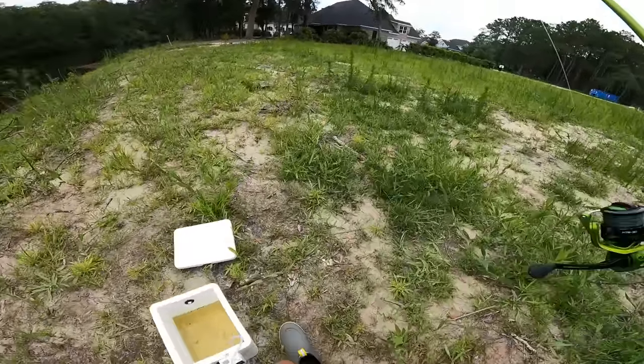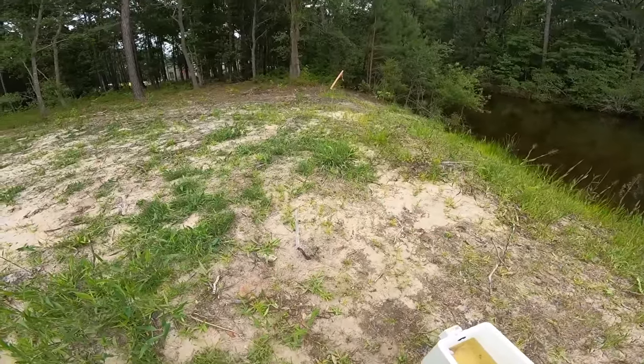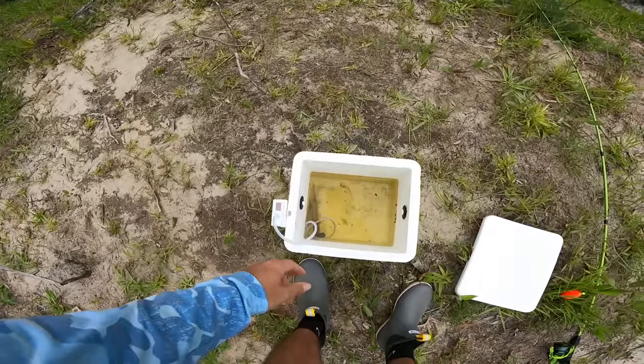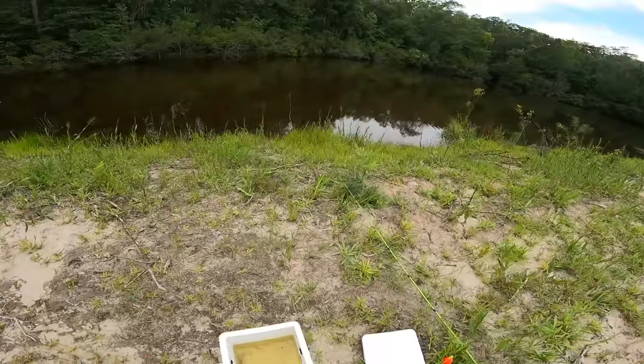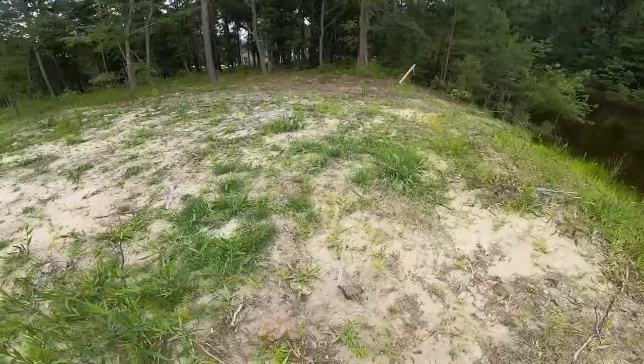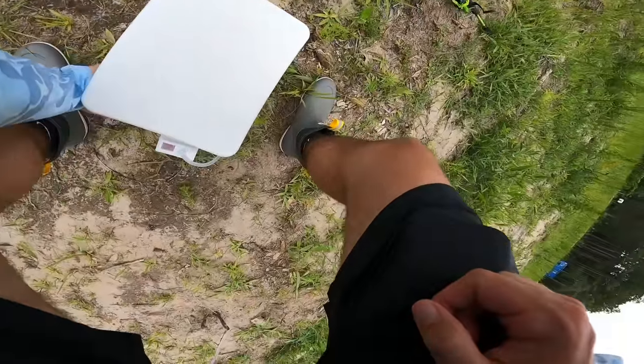Big change in plans for me. I'm going to have to go get some more live bait. Guess we're going to let Connor fish with that bluegill, and then I'm just going to travel back, and we need more. I didn't know if five was going to be enough. Clearly five wasn't enough. Had all these crazy things happen, so I'm probably going to go try to catch about five more. Let him fish with that one. All right, Connor, I will be back. All right, dude, I'm going to go get us some more live bait.